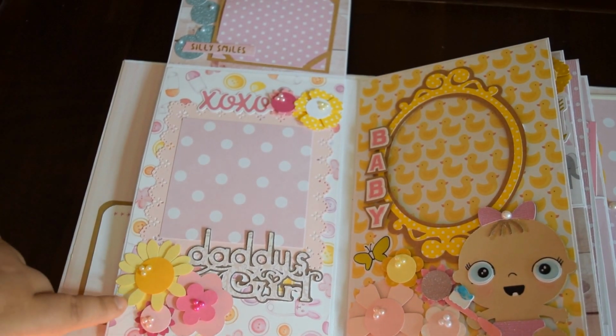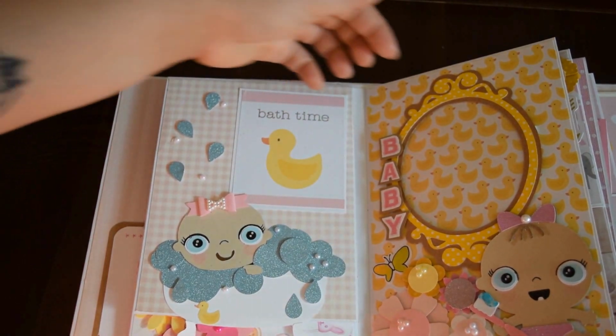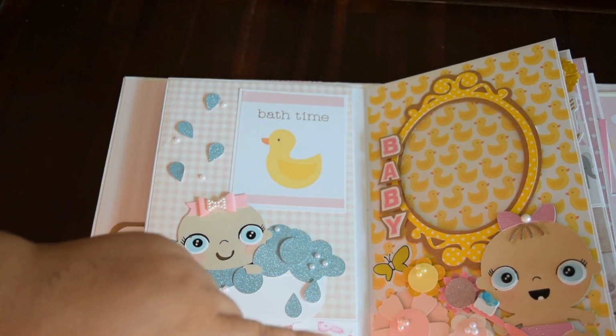And a lot of these flowers are homemade, of course. And then when we get to this page, you can put some stuff in the back. It is pop dotted, so that way you can slide pictures in there.